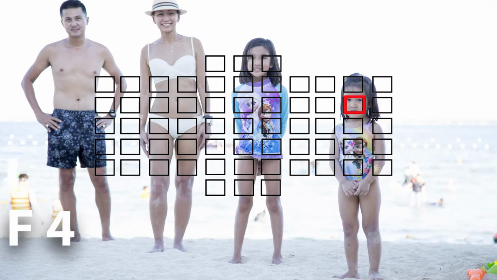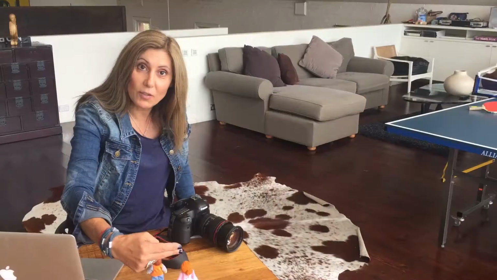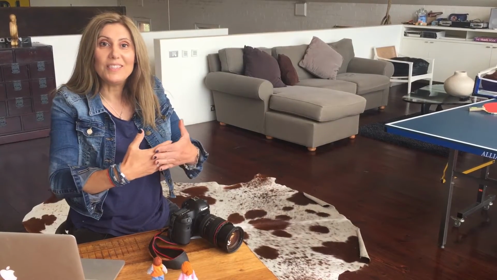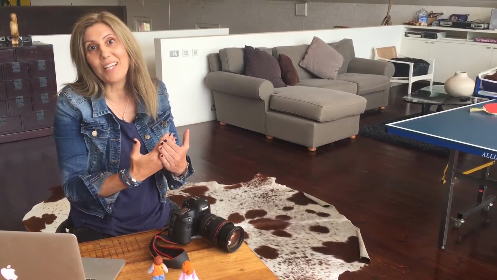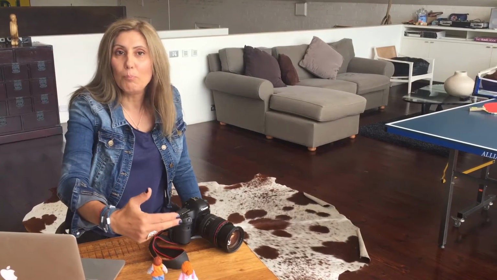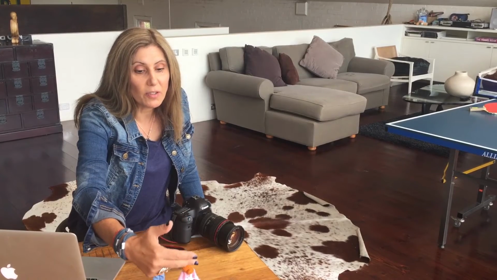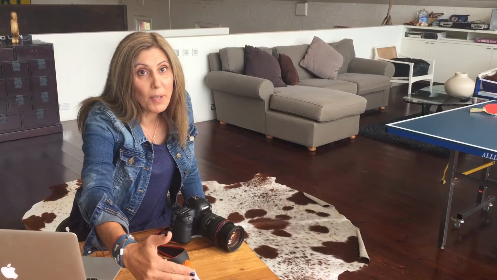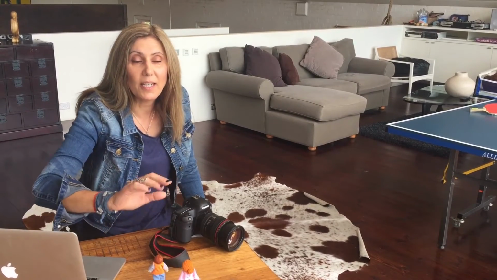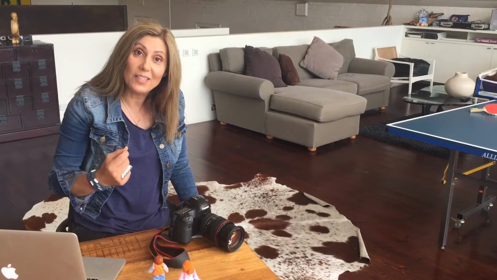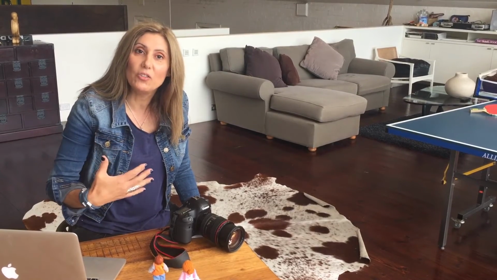I focused on his eyes, but then the image starts to fall out of focus because of the depth of field. So we're starting to get that blurring in the background. Mum's not going to be sharp, dad's going to be even more out of focus, and little Sally at the back is going to be completely out of focus. This is something you need to be aware of when you're planning your shots.